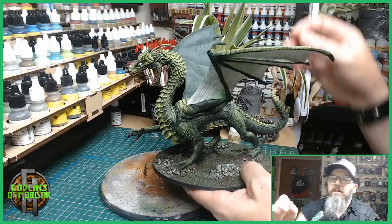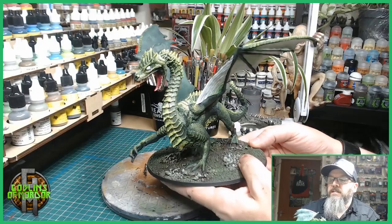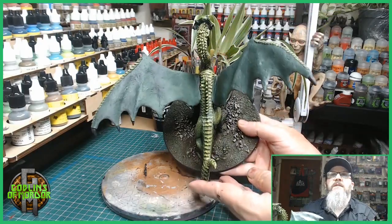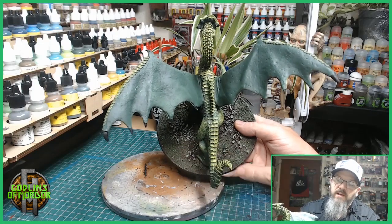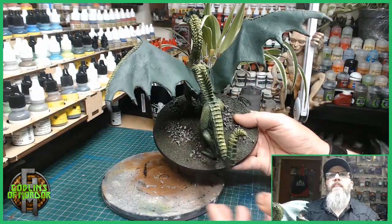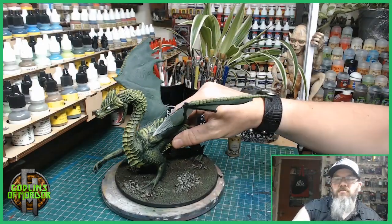It's like all the scales, you know, you work in from the dark to the light, and the same with the tail and going up the spine, which is very nice. You've got the lovely effect going all the way up the spine on the scales. So this is Viridius.